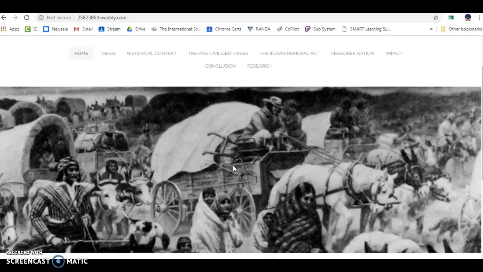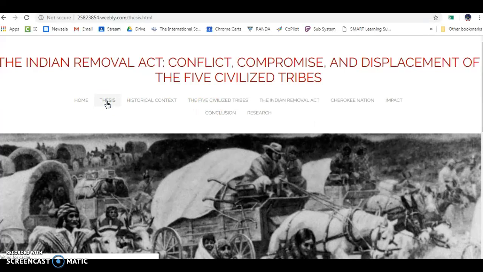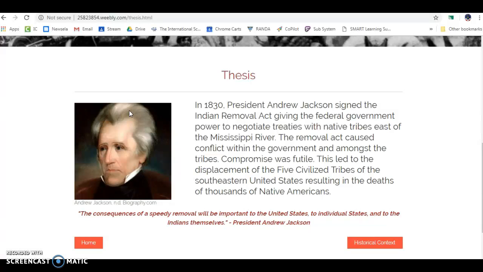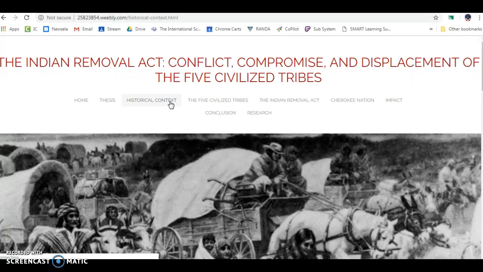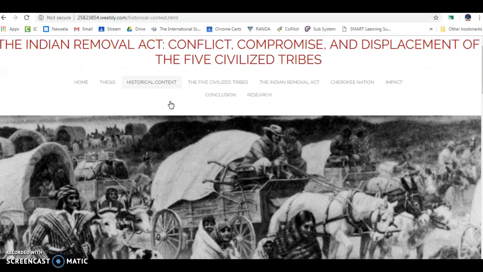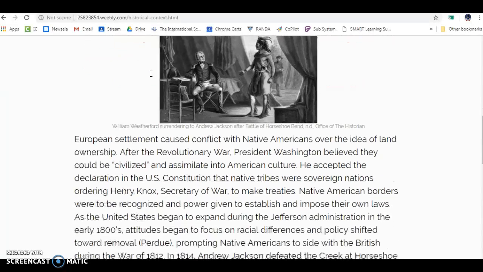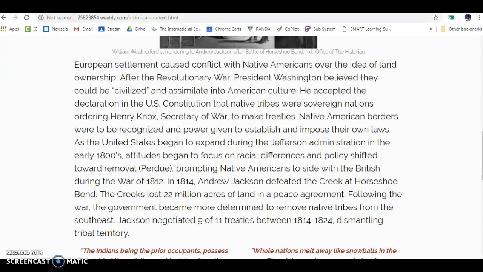And now, right here, are all those pages that they created. If we click on one, they still have that image, and as you scroll down, they're telling me what the basis of their project is going to be with the thesis statement. They're providing that information. As we look through here, all these other pages are just more information about this Indian Removal Act. We have relevant images like we need in here. They decided to add historical quotes that back up what they're saying. And they have cited information and an explanation of what the information that they found means and how it relates to their overall thesis.